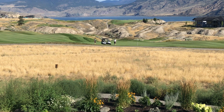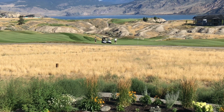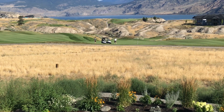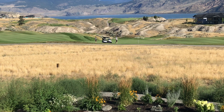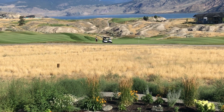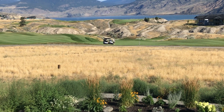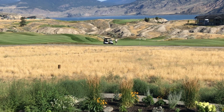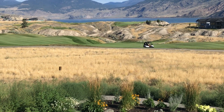Here we are overlooking the golf course. Someone's on the fairway here about to hit — and off they go! So if you've made it to the end of this video, thank you so much for coming along to garden and watch a little bit of golf with me. I hope you learned a little something about growing carrots and how to harvest them. Have a great day and happy gardening!